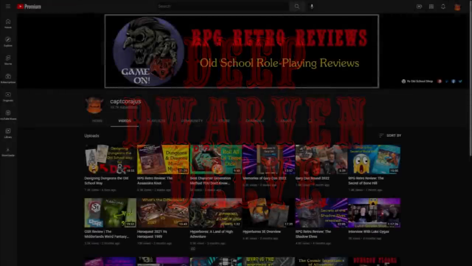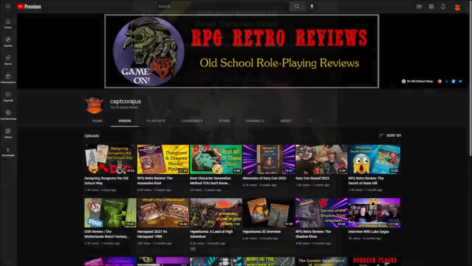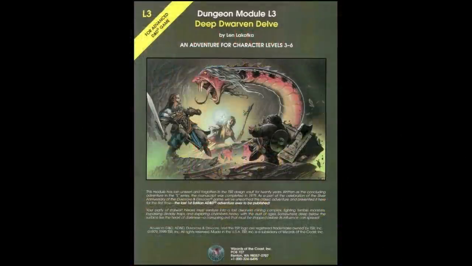Hello everyone, I'm Captain Courageous and I review old school modules and games and try to give them a fun and informative analysis. This week I'm taking a look back at L3 Deep Dwarven Delve, the last official first edition module for the Lendore Isles series, published for Dungeons & Dragons Silver Anniversary Box Set in 1999.